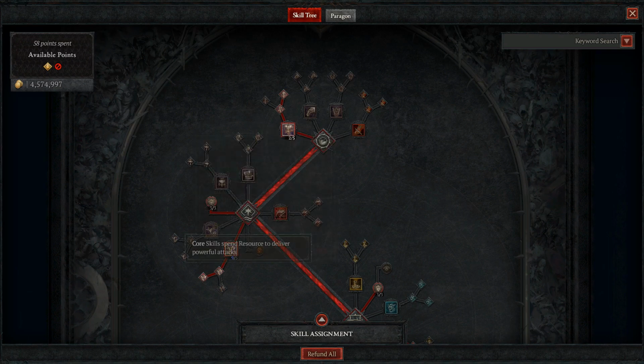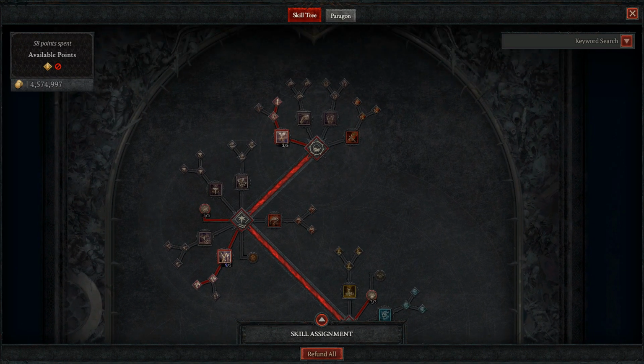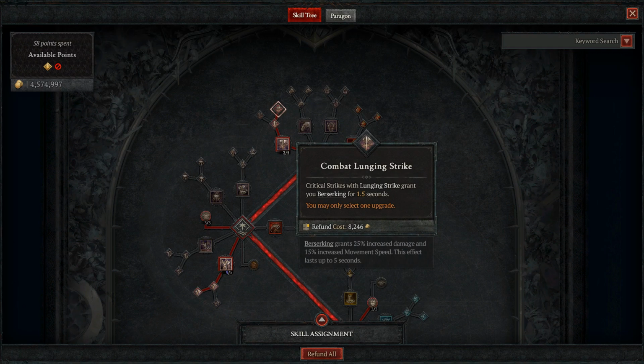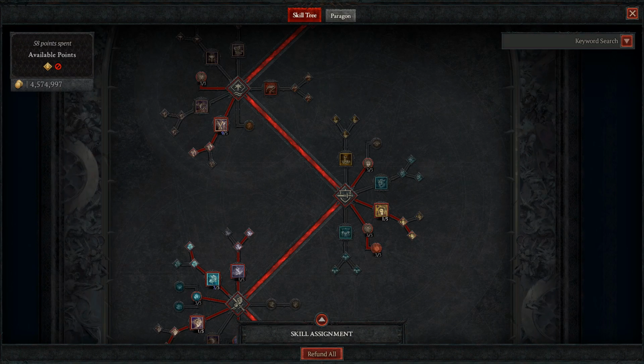If you are using a core ability, you have to go Pressure Point. You need that vulnerability. And if you are using this build, you have to go here because you want to berserk as often as possible for as long as possible, because this is a Thorns Berserker build. You want to stack as much thorns in all of your gear, including your gems, and then you want a ton of vulnerability, and then you want to make sure you berserk for as long as possible, as often as possible. Okay? This is a must.